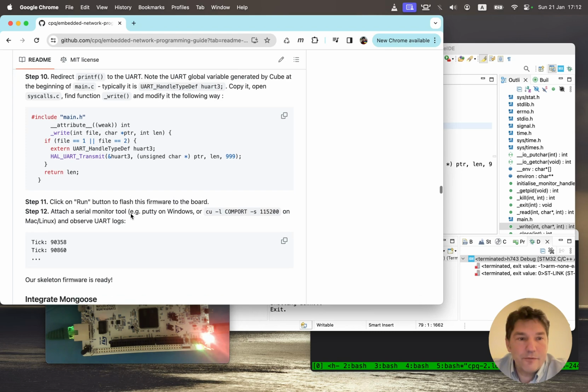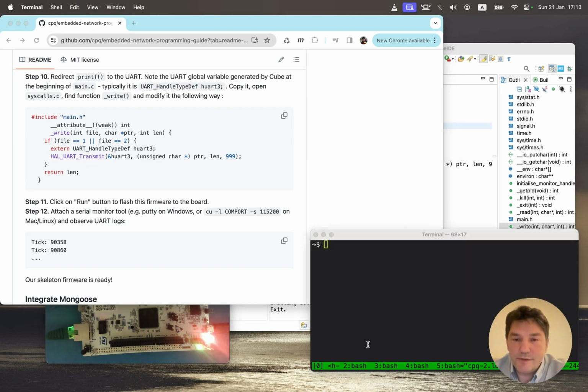Okay, now we need to attach a serial monitor tool. On Windows, you can use PuTTY. On Mac and Linux, you can use a standard CU utility. So let me use CU. I type CU -line dev CU underscore USB.